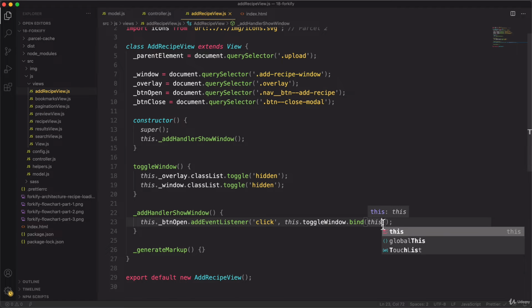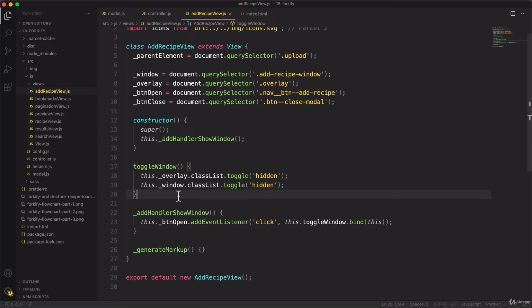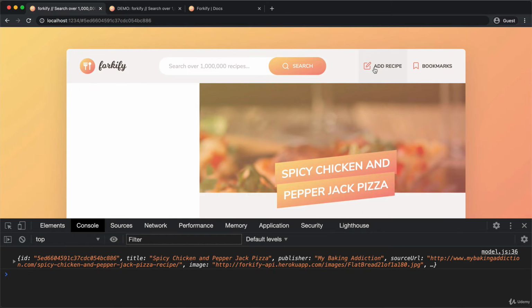So basically manually setting the this keyword inside of this function to the this keyword that we actually want it to be. And so right here, this of course points to the current object, because otherwise the this keyword inside of this function would be the button on which the event listener is attached to. And so with this, it should now work.